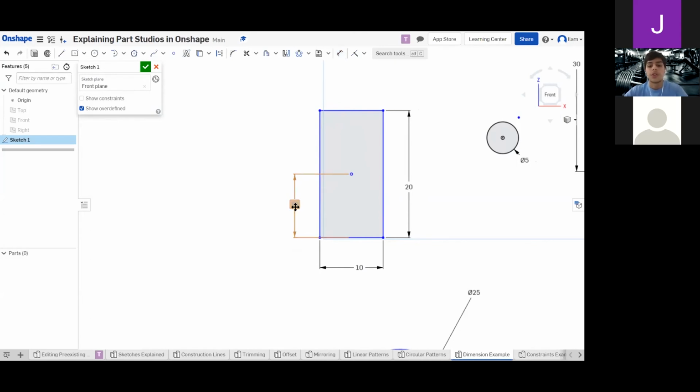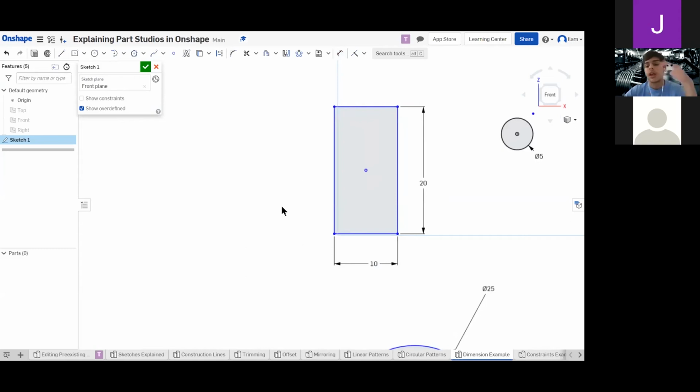So I'm going to delete this sketch entity right here real quick, and I'm going to demonstrate a type of common error you can get in Onshape when doing dimensions. So I'm going to hit my dimension tool and do the exact same dimension from this point to this line. Let's just say I want this to be 15. Onshape is going to give you errors. And obviously there are more complex errors than this, but this is the general idea.